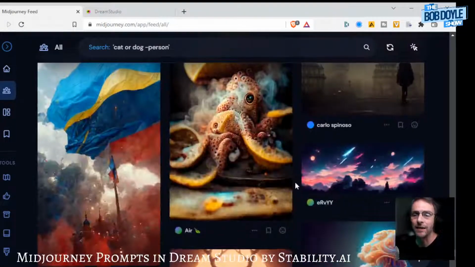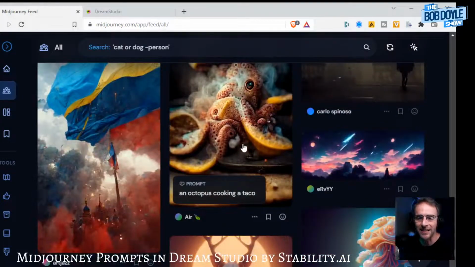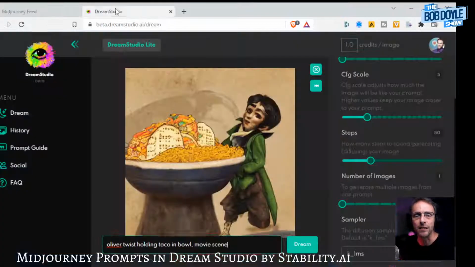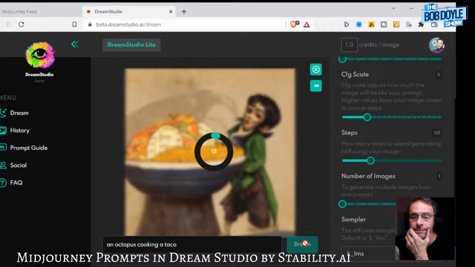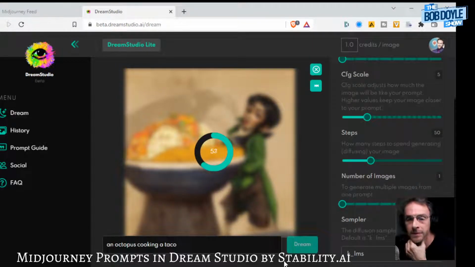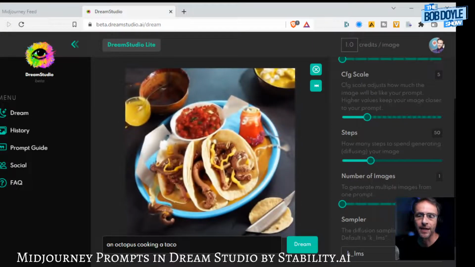Well, I can tell you, oh, that's too good. And see, tacos again. An octopus cooking a taco, and that is a different person. Well, it's a different user ID anyway. It could be me and one other person using this app. Well, no, I guess Terry. No, wait a minute. An octopus cooking a taco. No, that's an octopus in a taco.